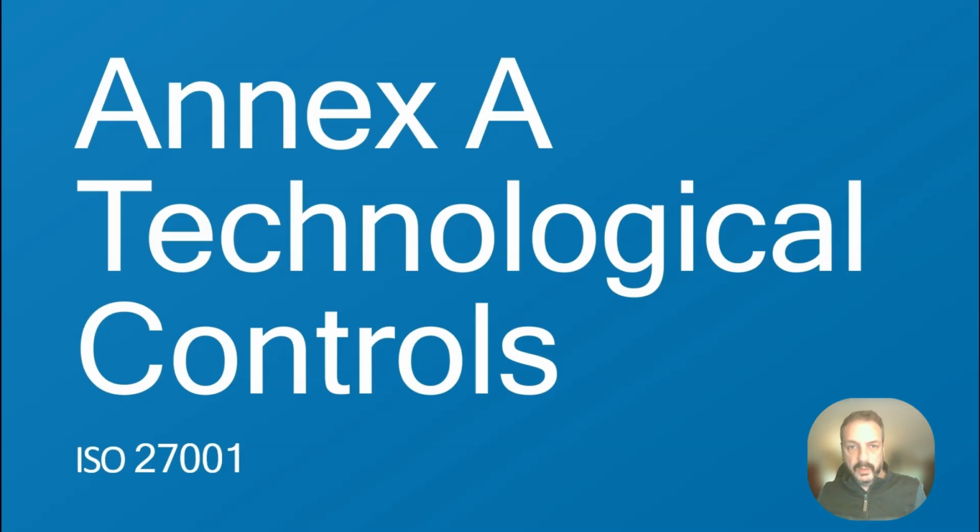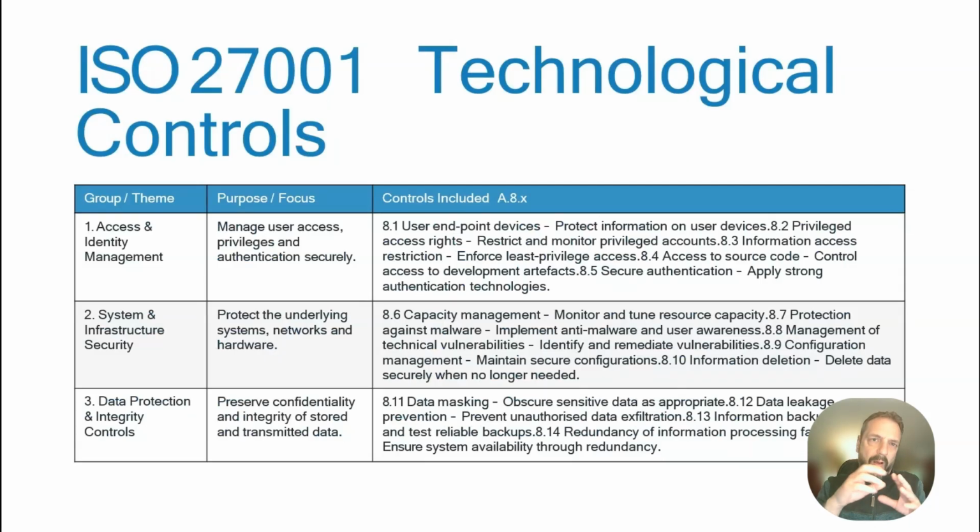In fact, if you look at any of the recent breaches around security and the ransomwares and where they started, they tend to start with a breach of protocol around the people side and the processes rather than a technological breach, i.e. somebody let somebody in to do something. So let's have a look at the technological controls and the groups, the families that I've put them in within technological controls in Annex A.